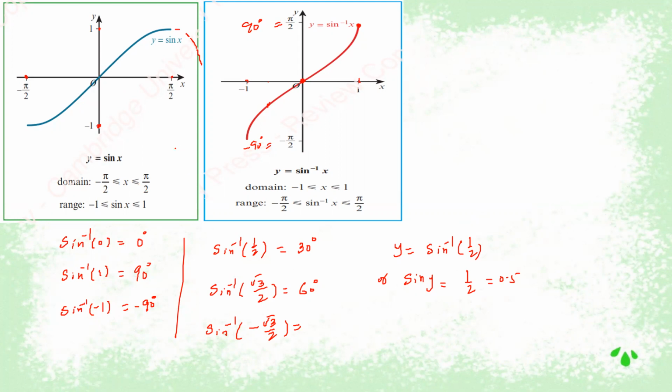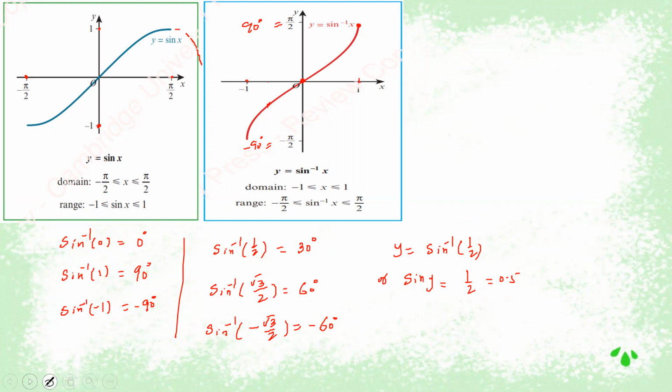In other words, the negative answer of sine is in third quadrant and fourth quadrant. First and second is always positive. So we are not able to give answer in third quadrant as we are looking negative answer. So better you write negative 60. We know sine inverse square root of 3 over 2 gives us 60. So if it is negative, so write negative. Next, we will check few answers of cos as well as tan. So let's have a look.